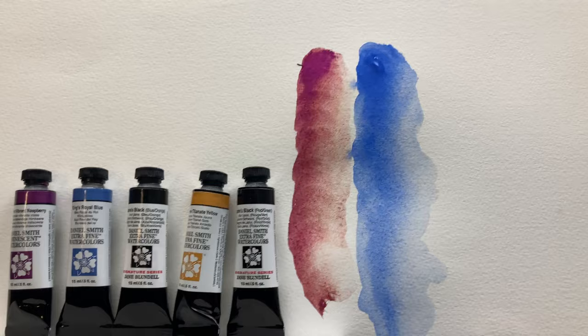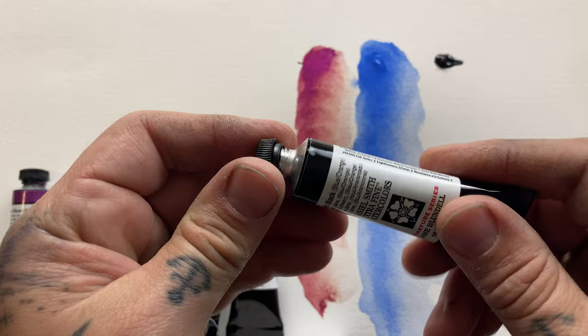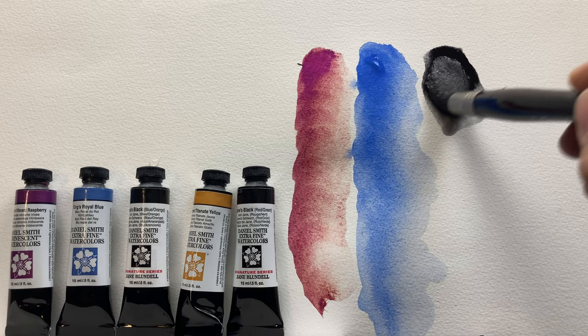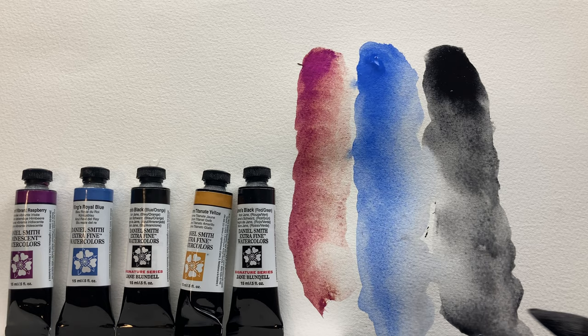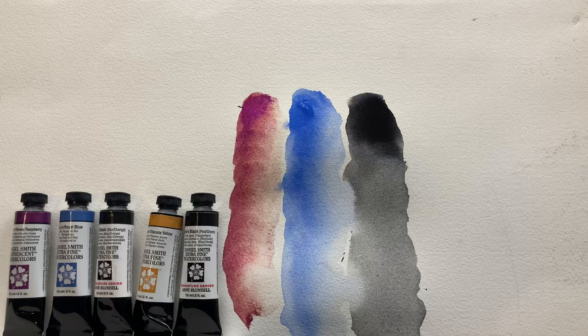Jane's Black Blue Orange is a soft, neutral black that's perfect for shadows, metals, stormy skies, and angry seas. Let's see what this color looks like painted out with some water. Created by using opposites, this mix black is transparent and non-granulating. It's perfect for subjects where blue and orange are the dominant colors, such as pebbles and stones and colorful birds. Try mixing this color with Phthalo Blue Red Shade and Transparent Pyro Orange. It creates gorgeous, rich orange browns. This pigment is low staining, semi-transparent, light fastness excellent.